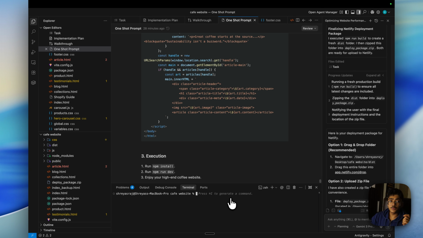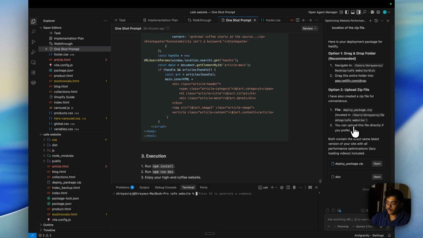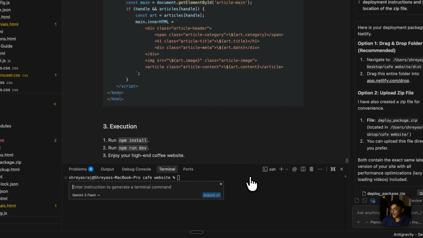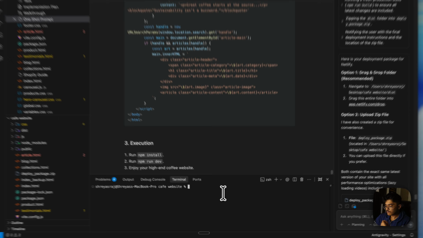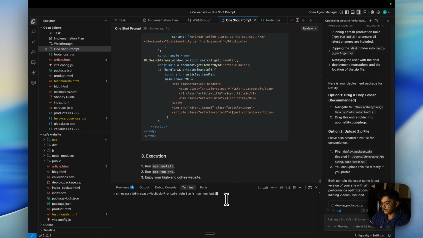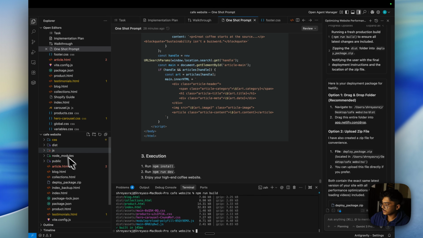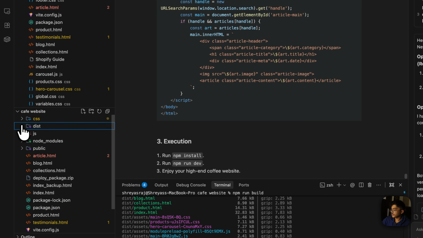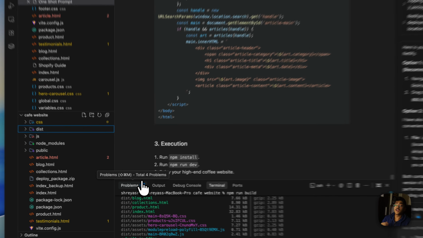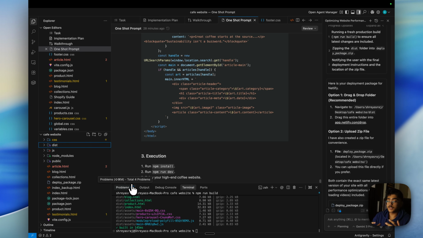Once you do that, you'll get a folder. It's either going to be a dist folder, or it can be something else. It kind of depends on what we're looking at. So in the terminal, I'll type npm run build. And as you can see, it's building it. And now we have this dist folder. This folder can be imported into Netlify, and that will allow us to host it on a temporary URL.